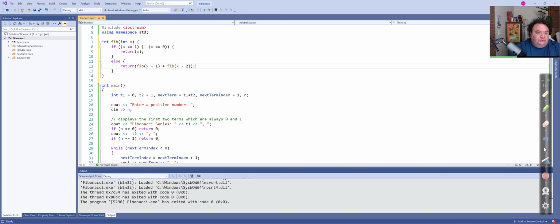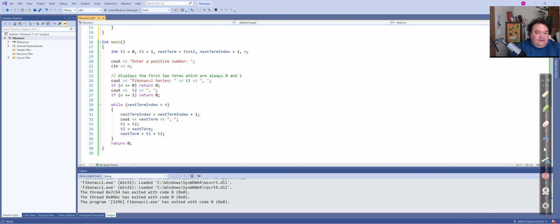So in this code, effectively, what do we need to do? We could replace the print statement here. Let's see. Instead of printing the next term, we could do Fibonacci of the index. Okay.